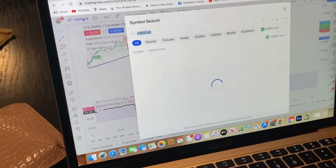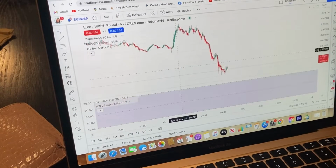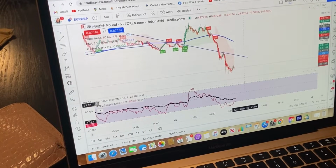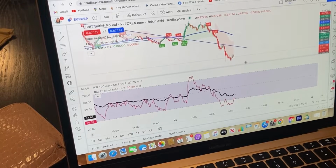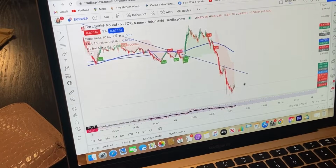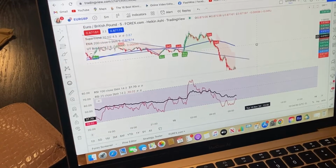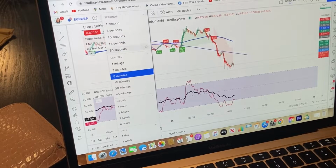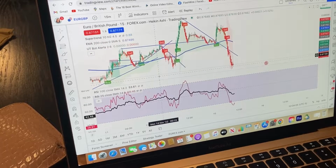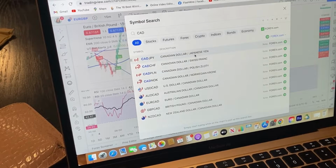This is in TradingView, so I have some indicators there. I just kind of cycle through a couple of my favorite pairs, so Euro Pound, and I'm looking at an RSI 100 and RSI 25 there. So when they cross over, black's 100, pink is 25. When the black line crosses down, you sell. When the pink line crosses up, you buy. It's kind of easy, like it's not perfect, but you do have to kind of look at the long-term trend.